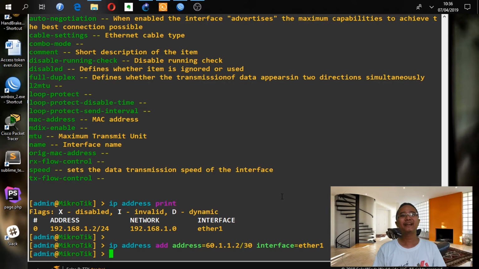Okay. Whereas for Ether 2, you must configure the IP address 10.10.10.1/24. The command that we can use is like this. Okay.